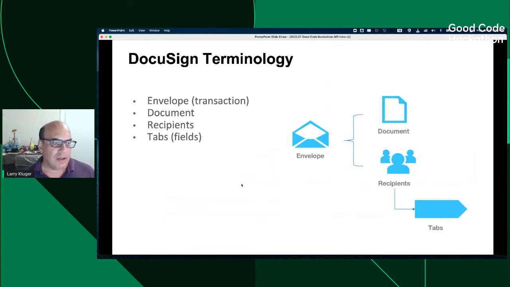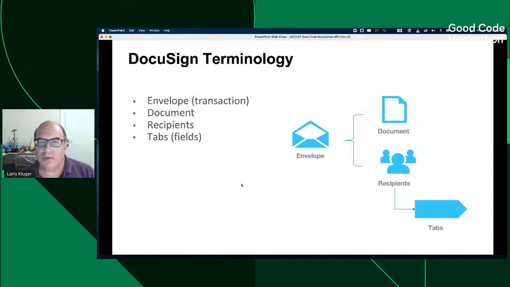Let's talk about some terminology that DocuSign uses, and this will also help you understand how transactions are put together for our e-signature product. We start off with an envelope, and you can think of that as the transaction. It goes through a life cycle, and the focus is envelopes.